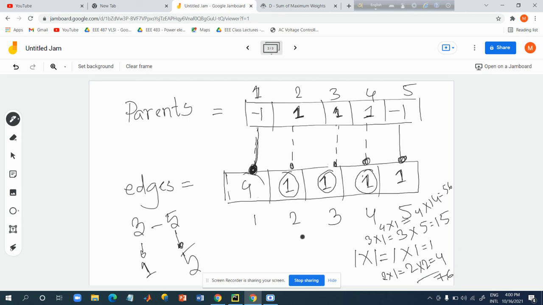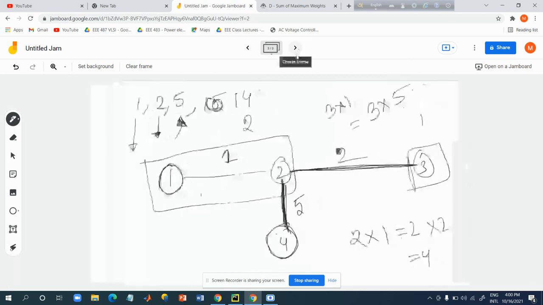So now what is happening here? In the picture, 3 is connected to 5. Now as 3 will be connected to 5, we will go to the parent of 3. The parent of 3 is 1, so we will go to 1. We will see how many children 1 has.